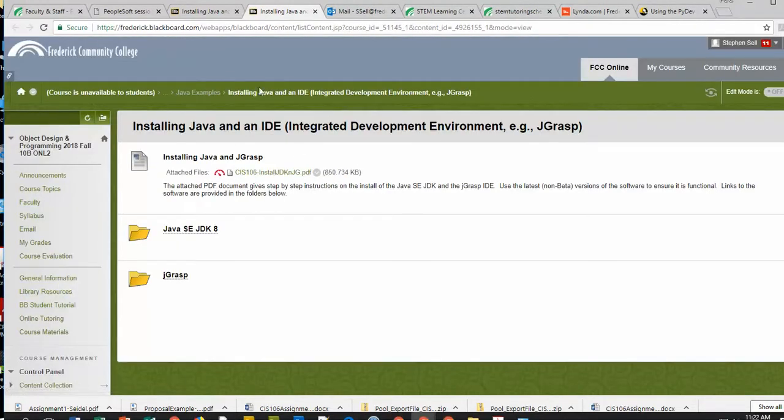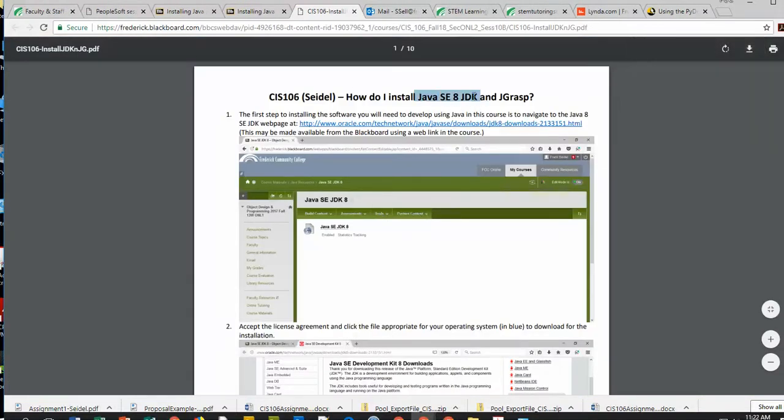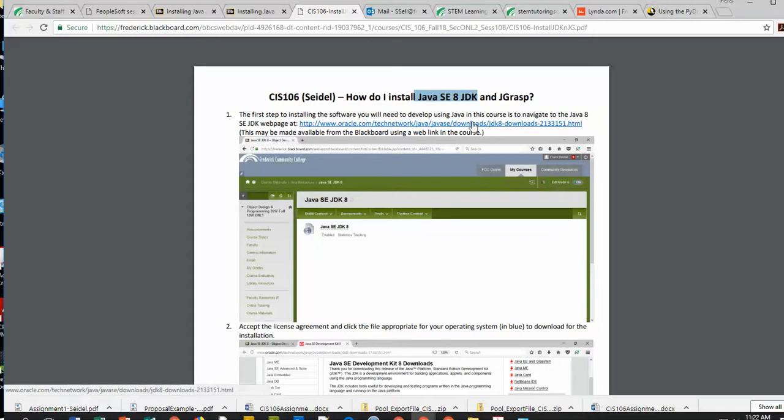Apologize for this, but what we are really concerned with is that we will need to follow through the instructions right here that our course coordinator has made for us, and these are step-by-step directions that show you how to install Java itself, because we need a Java development kit. So we need the Java stuff, so to speak, first, and then after we install the Java development kit, we need an IDE. So this IDE is going to be JGrasp.